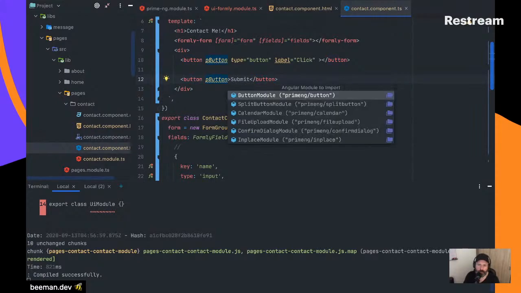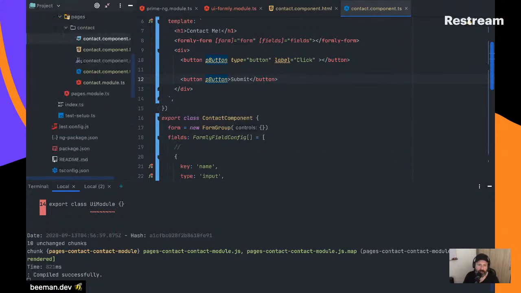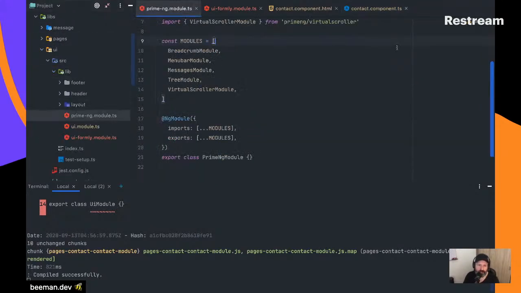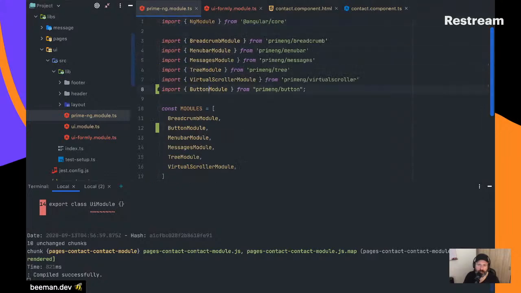This can be imported from PrimeNG button. But as I suggested, I would prefer to import stuff from my own library, so I at least have some control over what is being imported. I have some vision on what I'm using. So let's go here, button module from PrimeNG.